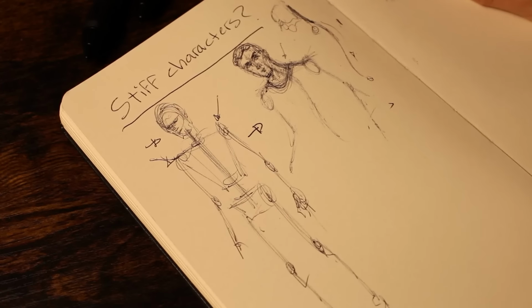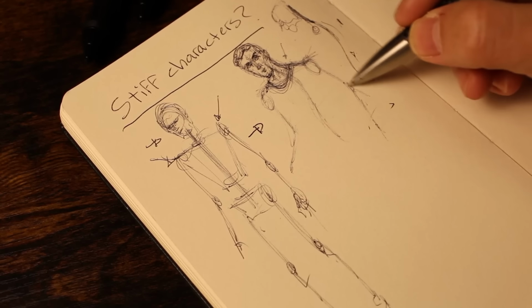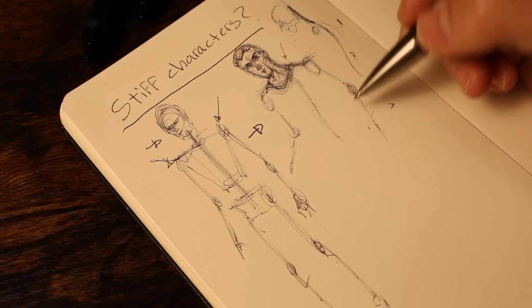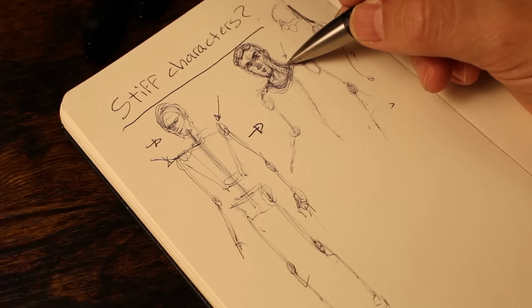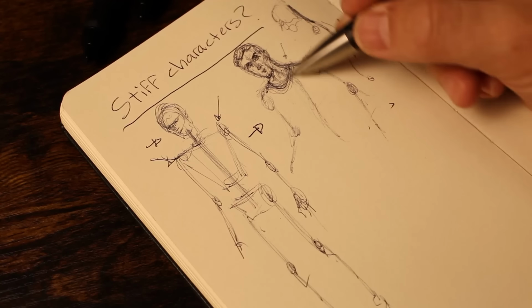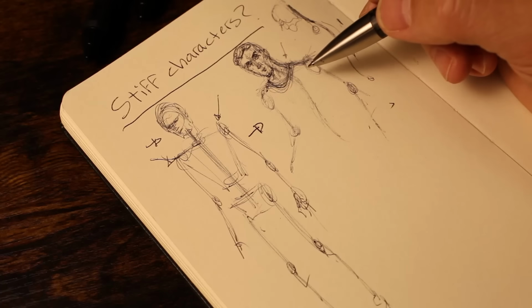Okay, so I'm just going to slightly tilt it. I'm going to leave this, except put in some spheres for joints. And now what I want to do is slightly indicate the center line for the chest. Now, the center line is going to be different than the curvature of the spine. The spine is there just to give me a placeholder for where the torso is going to sit.